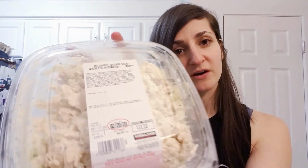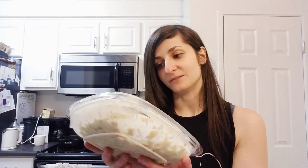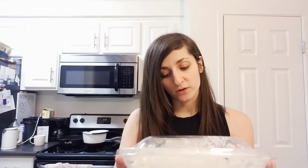So today I'm going to do something a little different for my food. I don't know if it's going to work out, but I measured it out all in MyFitnessPal, and this should be about the same macros as what I did yesterday, just in a little bit of a different meal. So this one was kind of hard because the container doesn't have the nutrition on it. So I'm gonna have a cup of this Costco rotisserie chicken salad. It says it has eggless mayonnaise, and I don't know if that's normal for their chicken salad, but it doesn't have like calories or anything.